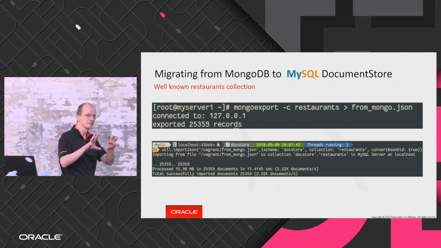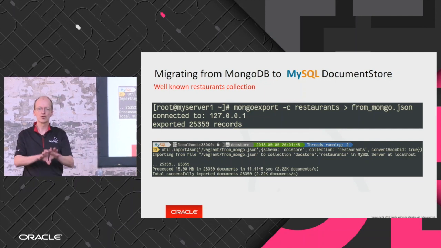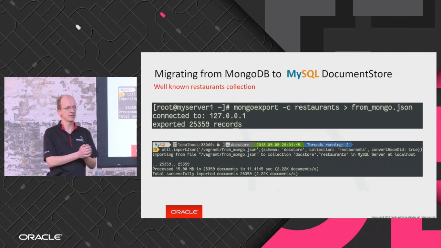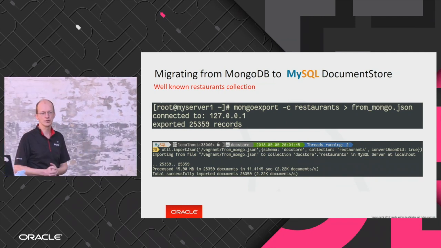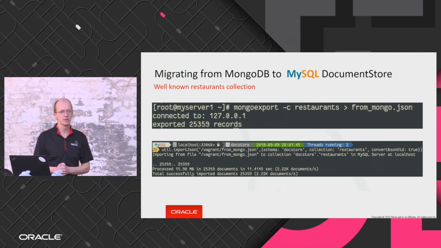Under the hood, the MySQL shell will have created a collection, and that collection is in InnoDB a table with 2 columns, a JSON column and a unique identifier column, and then store the JSON documents row by row. Each document becomes 1 row in the InnoDB table.